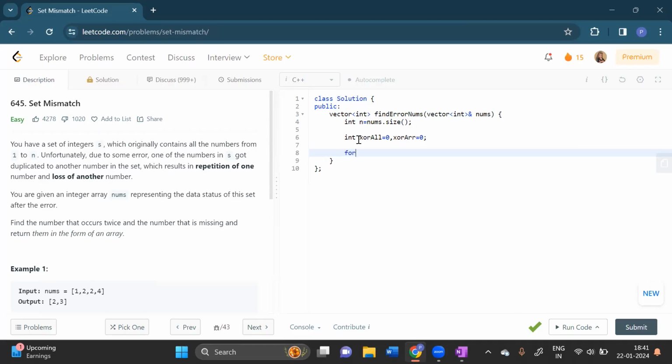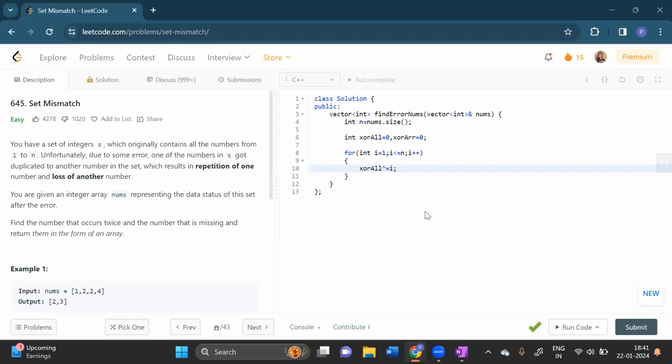That means I'll simply iterate from 1 till i is less than or equal to n, i plus plus, and XOR all is taken XOR with the i value. So I get the XOR value corresponding to the numbers that would have been in the set if no error had occurred.